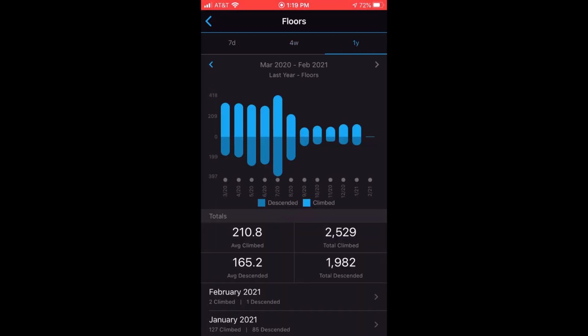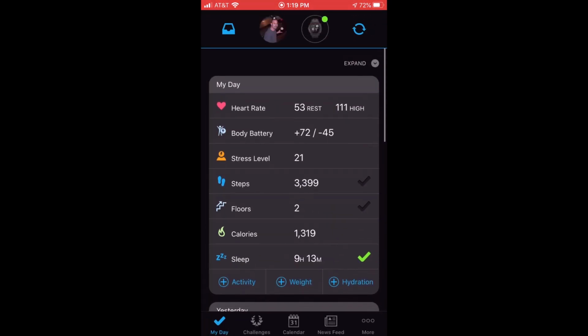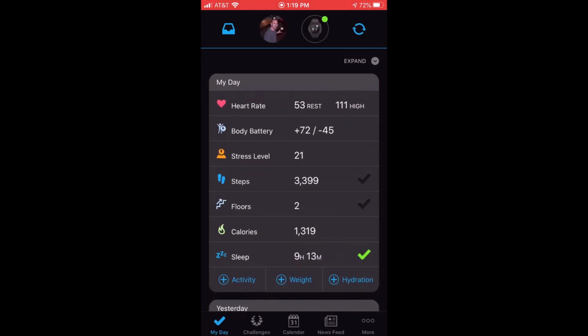So again, as with most things on the Garmin Instinct watch, the data element on your watch face is going to show you the least amount of information. The widget will show you a little bit more. The Garmin Connect app will show you a lot more analytics because it's tracking all of your history and it's displayable within the Garmin Connect app. And then once you're done, you can just go back to your main screen. So I hope that makes sense and gives you an idea of how you can track your floors climbed using your Garmin Instinct watch and the Garmin Connect app.